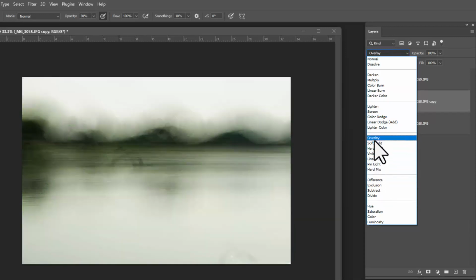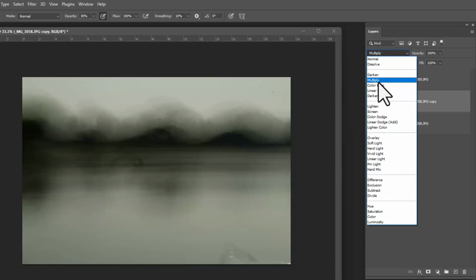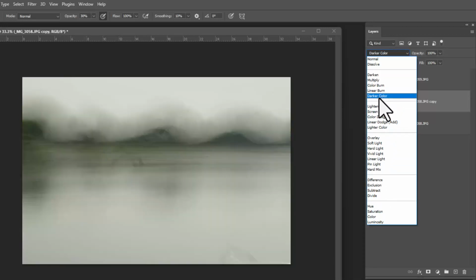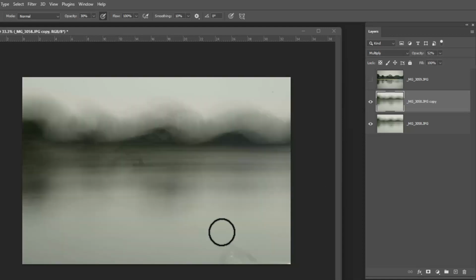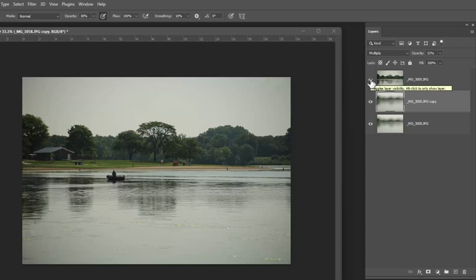And again, too much brightness in my opinion, but multiply. Well, I'm going to go with multiply again. I'm going to pull my opacity down a bit. So we're getting a very soft look. And again, I might change my mind and make a change on that. But you can see that the fisherman, or the guy in the boat right here, I don't know if that shows up or not, is very blurred, but he's sharp over there and stands out.